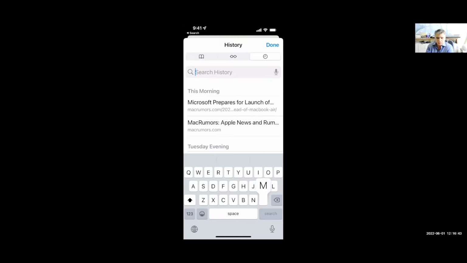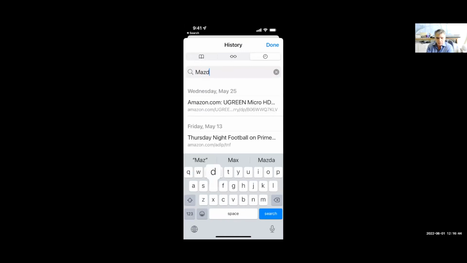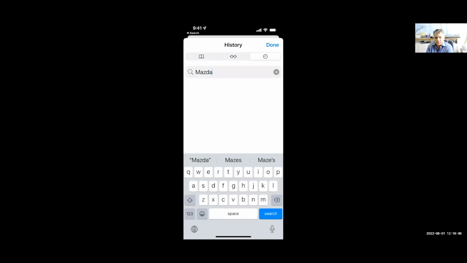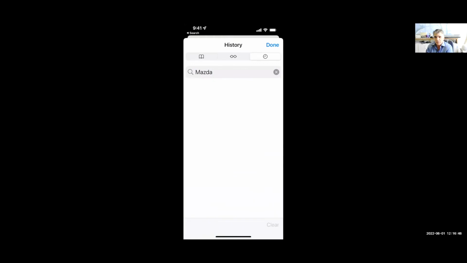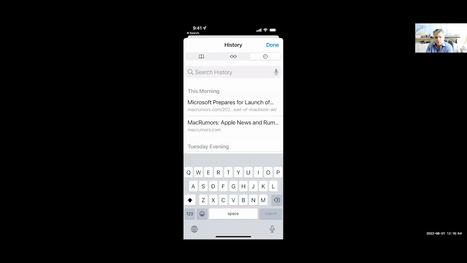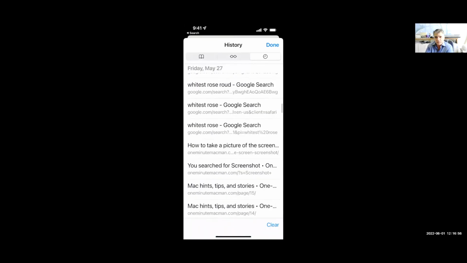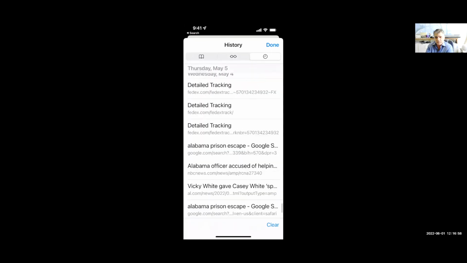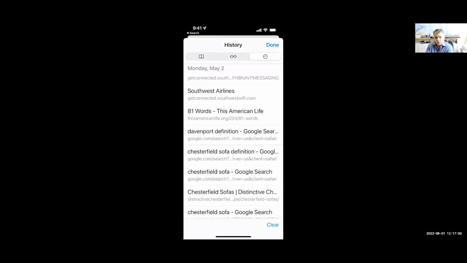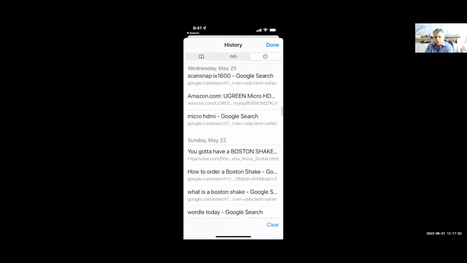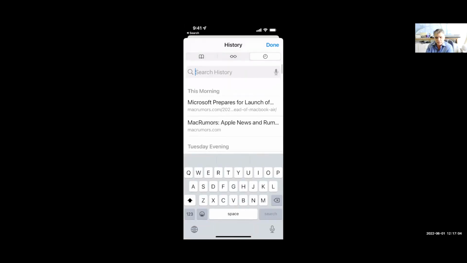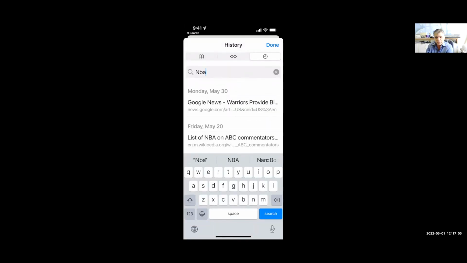I've been looking for parts for my truck, so I'm going to search for Mazda, and let's see what I find here. I thought maybe I had some eBay in there, but I guess I don't. What I've got is lots and lots of stuff. Let's look for NBA stuff. I've been keeping track of the NBA, so let's look at NBA.